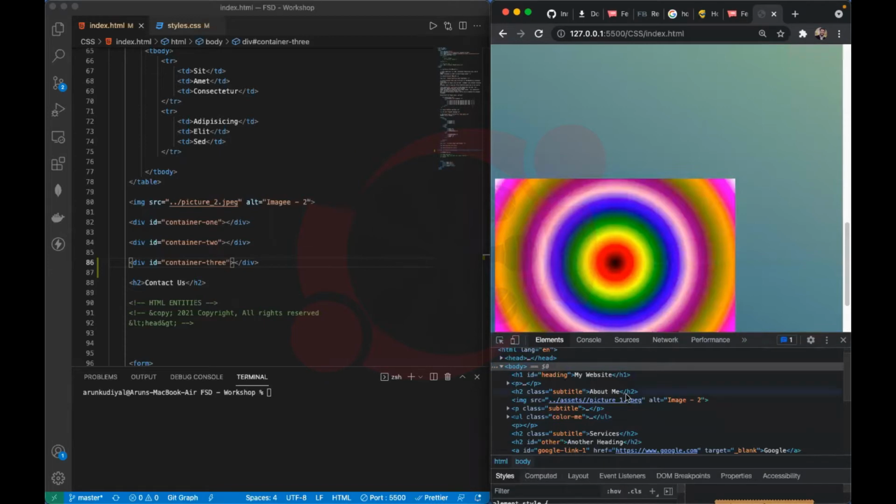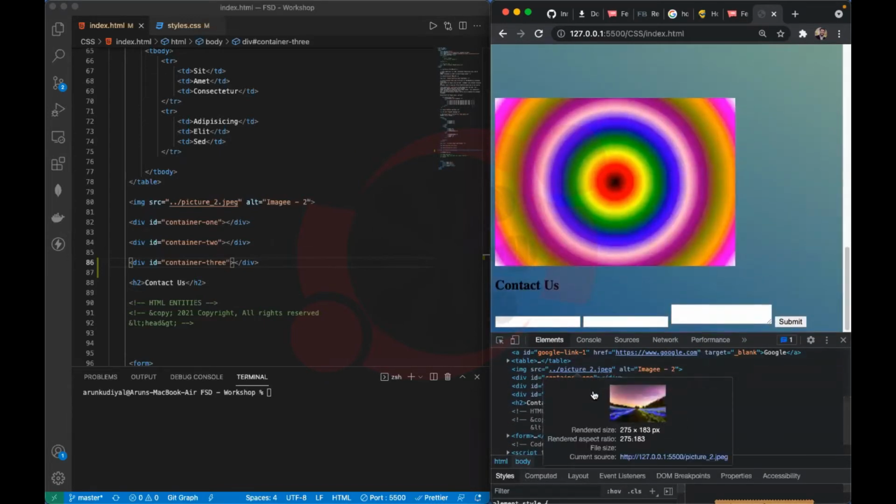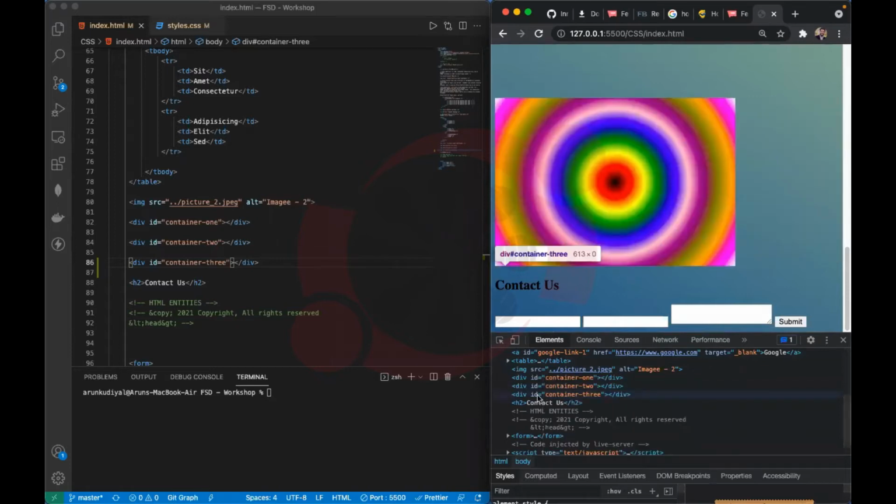If I inspect something from here, you will see that I have a container 3. If I scroll down a little bit, everyone can see container 3. There is a div which is getting rendered, for sure. But it doesn't have any height or any width. It's just an empty container, we haven't initialized it as of now. It's still getting rendered, but it has no height or width.